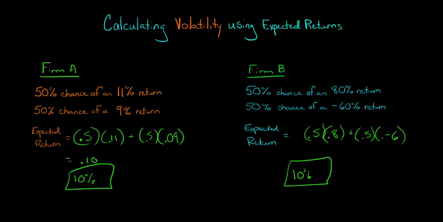But do you think that these firms have the same level of risk? Think about it. Firm A, their return is pretty safe. You know that it's either going to be 11 or it's going to be 9, and so it's tightly bunched around the expected return. The two returns here, 11 and 9, they're both very close to 10. So there's not a lot of fluctuation there.